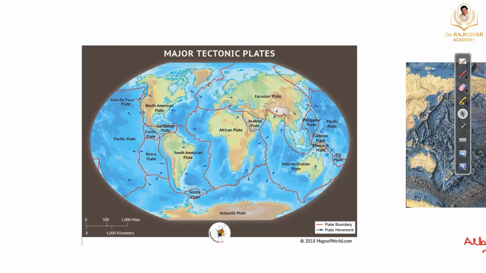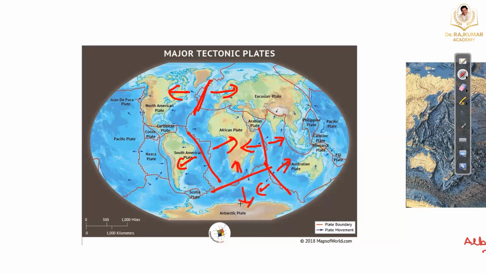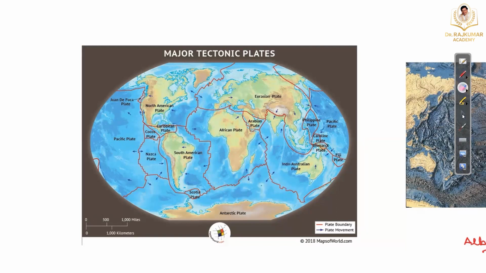So having said that, coming back, I asked you for an example. Any example in the ocean you take, that will be an example of oceanic divergence. For example, North American plate and Eurasian plate, what kind of a boundary? Oceanic divergence. South American plate and African plate, oceanic divergence. African plate, to be very precise, Somalian plate and Indo-Australian plate, divergence. Indo-Australian plate and Antarctic plate, divergence. African plate and Antarctic plate, divergence. Nazca plate and Pacific plate, divergence. Pacific plate and Antarctic plate, again divergence. What dominates the ocean floor is divergence. Continental divergence is very, very bad.